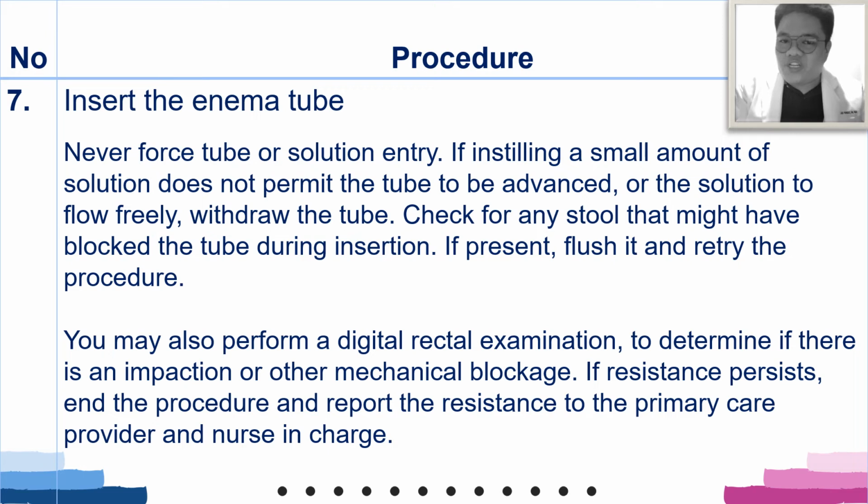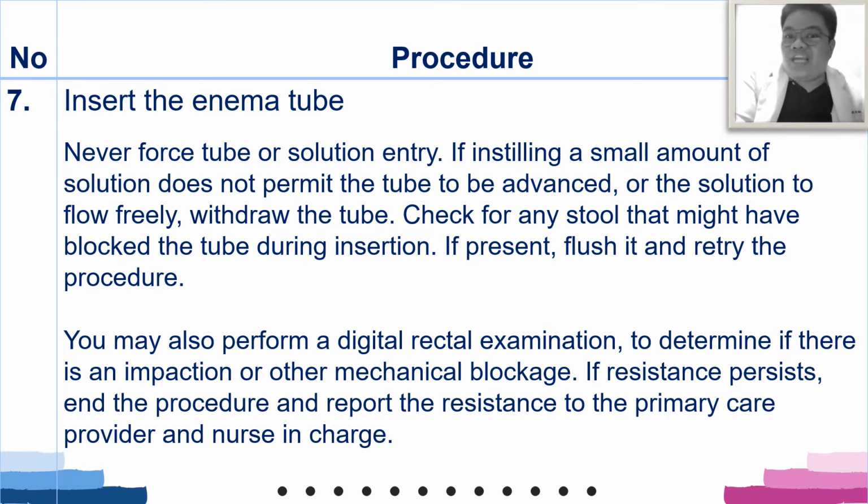Then you never force a tube or solution entry. If you are instilling a small amount of solution and it does not permit the tube to be advanced or the solution to flow freely, you need to withdraw the tube. For example, earlier we said that the patient would have deep breathing to relax the sphincter. If that didn't work, do not push, because you might be touching some tumors, you might be touching some masses that could affect the patient. So do not push. That's the same principle in your catheter insertion.